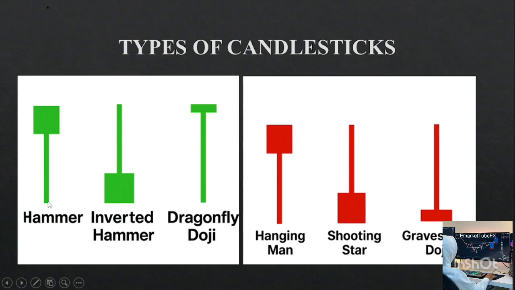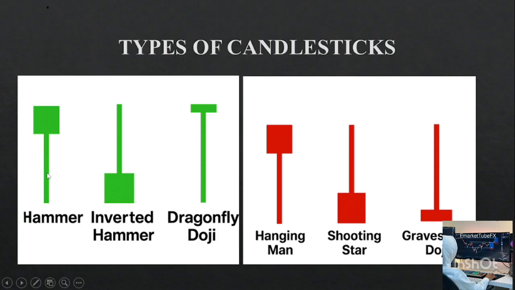Then the buyers said, no way. We won't sit down to let these guys continue to sell the market. No, we are also in for money. We are going to buy this currency pair at a different level. So regardless of sellers selling the market to this level, buyers came in, injected their counter, and began to change the narrative. The buyers need to be very strong.